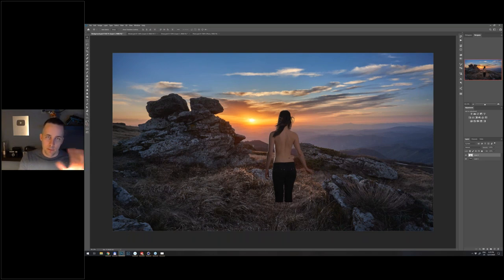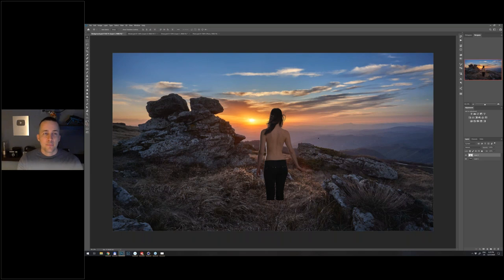It's big, we will refine the size a bit later, but now the next thing I like to do, I like to show you how I made the dress and that piano. So in a photo manipulation world, as I already said, you can create anything that you want, literally anything.